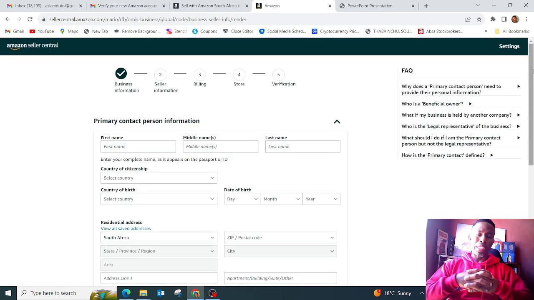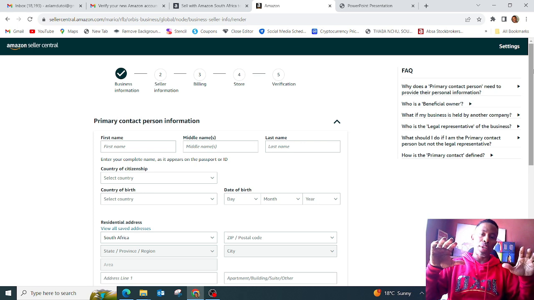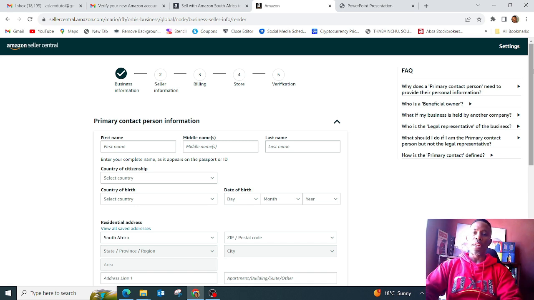In the previous step, you had to put in all your details, and then you had to get the code through SMS. Just a very important note, if you were struggling, you have to select a postal code from the drop-down list. You must select the postal code from that drop-down list. Once you select it, then you'll see all the other areas will open up on the form. If you don't select the right code, then you won't be able to continue filling in that form. So make sure you select the code from that list, and then you fill in all the details.